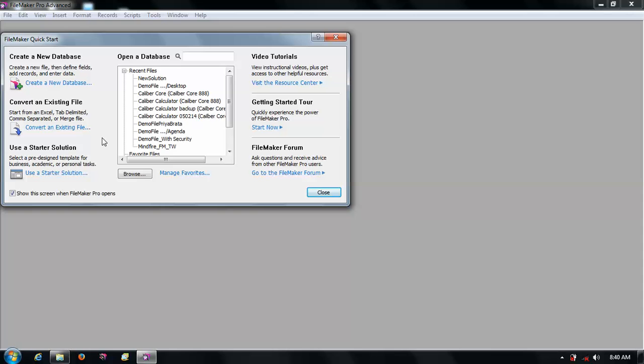But I want to create a new database, so you can create a new database from this label. And there is also a list of the recent files which have been opened on this FileMaker 13 window.